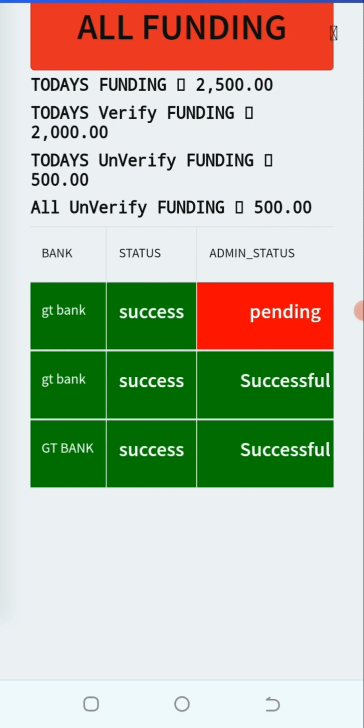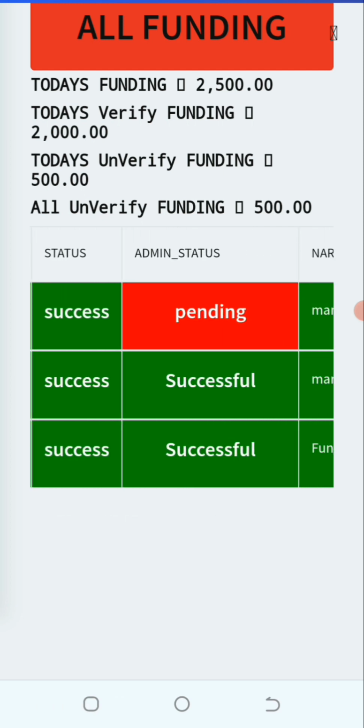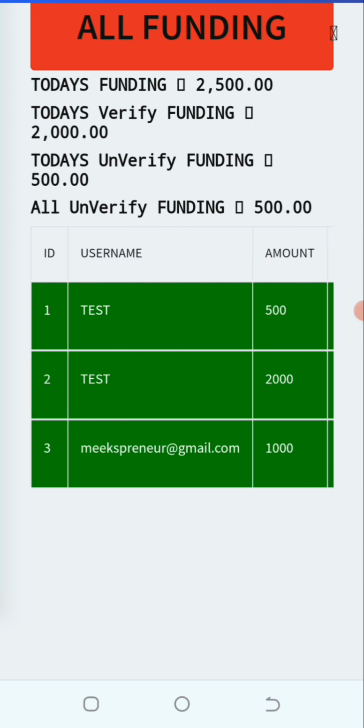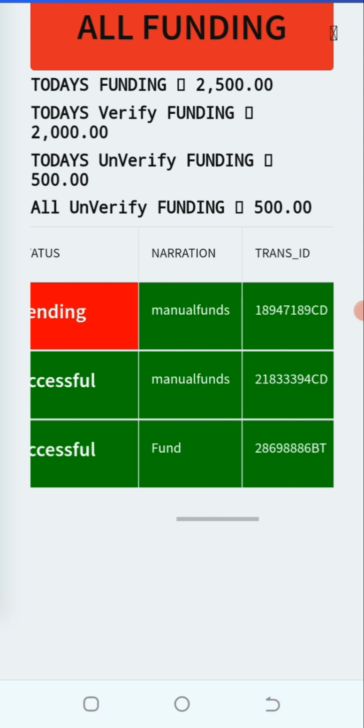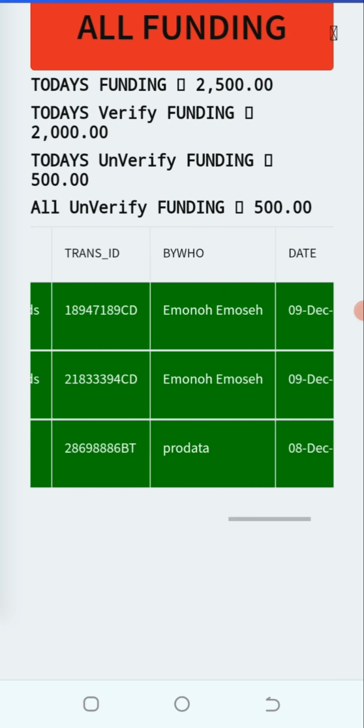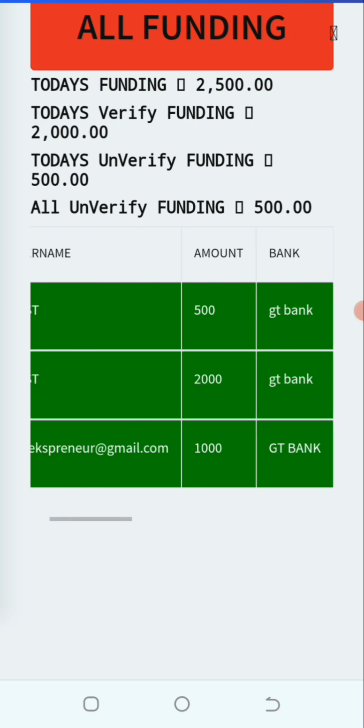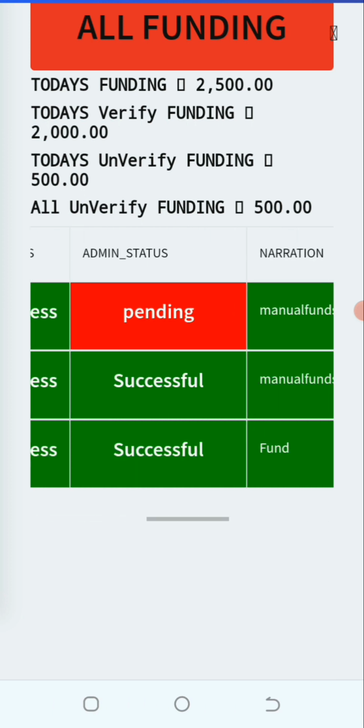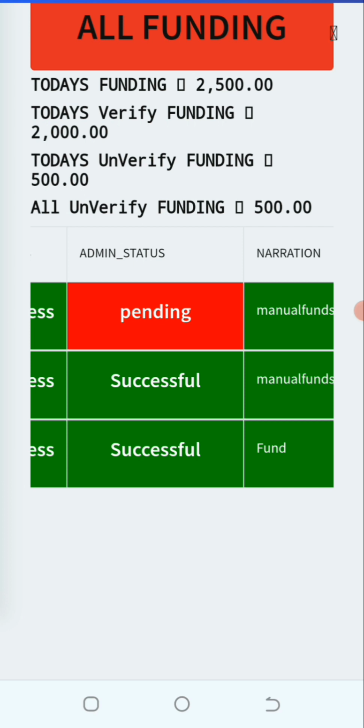Okay, can you people see what I'm saying? You see admin status is showing red here. This is because of one of the admins, you can even see the person. This is the name of the admin that funded this person 500. But if I have not received the payment, I will not click this administrator.